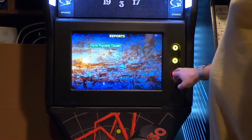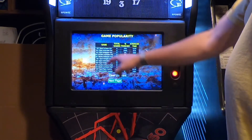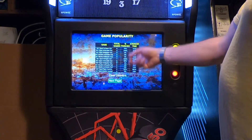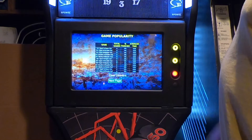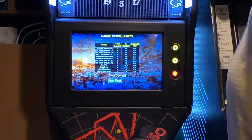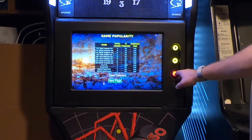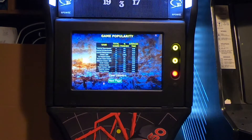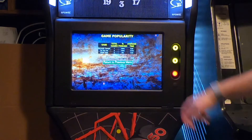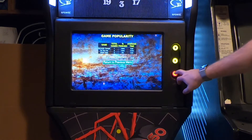Under game popularity and calendar, you can see the number of games played. For 301 open out I've played eight games, 301 double out five games, and it shows the average time per game. You can clear all stats or move to the next page. I haven't played 701, 1101, or 1501 yet. I played count up three times — that was in tournament mode. I also played Cricket 200 ten times since that's one of the current tournament games, and tic-tac-toe a couple of times.